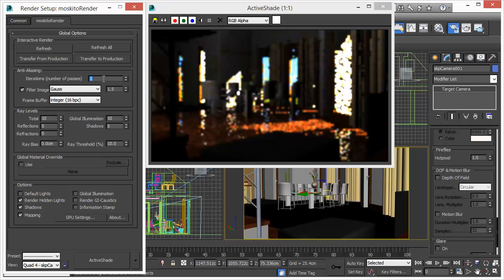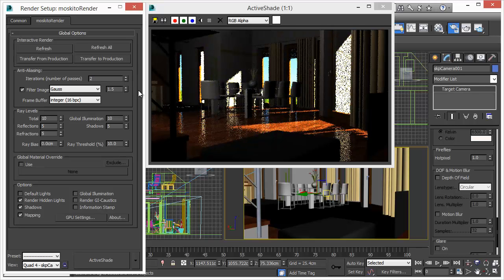So we're now adjusting one of the more important parameters. It's the iterations. And that means right now we're sending one ray per pixel. We adjust it to two rays and you can see the image becomes clearer now, with less noise. Especially when you look at the blurry reflections, you can see what influence the amount of iterations has on the quality of the image. So let's increase that a little bit further and you can see now the blurry reflections become much clearer and much nicer.